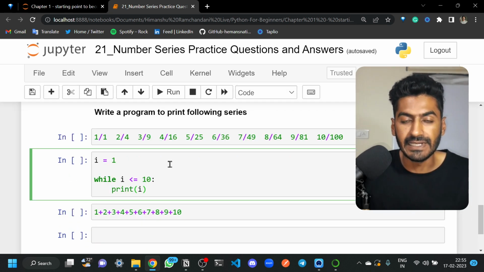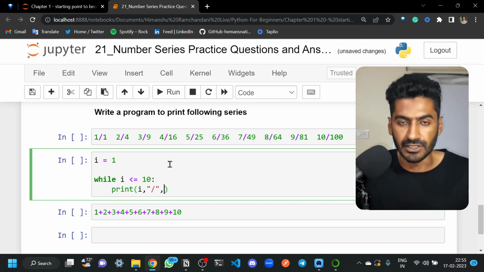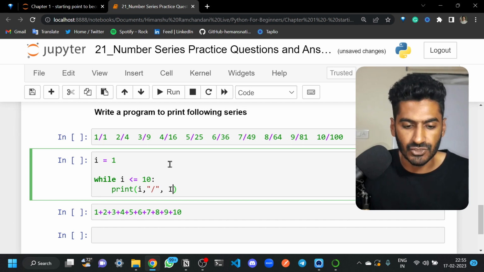After that, we need a forward slash. So you can use a comma, then you can use double quotes and give forward slash. Okay, so it will print forward slash. Give another comma and the value of I square. Second value will be I square. So it will be I multiplied by I.